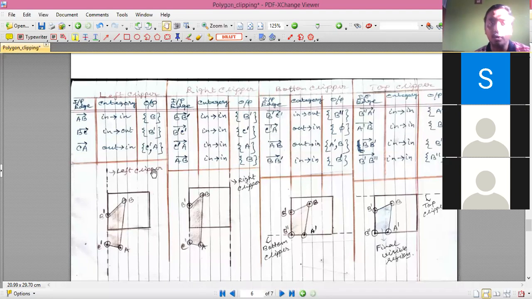So what is the next edge to be processed? With respect to the right clipper, we will process the output of the previous step. The output of the previous step is B, B dash, C dash, A. This clipping region is now left out.